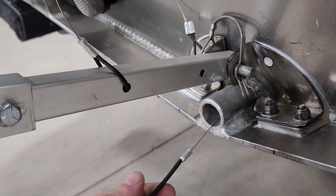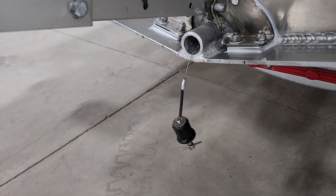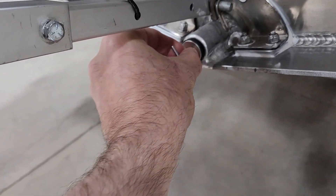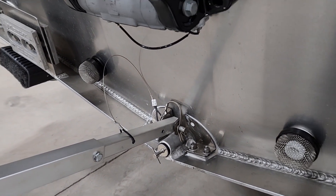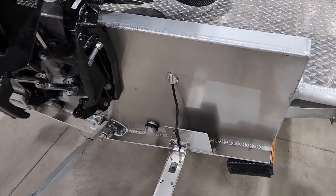At least what we came up with is we put a piece of cable on the end of it — I know they already have those lanyards out there — but we have on the other end of that cable, through the back hatch, you can literally go in there, grab a hold of that cable, and once you pull on that cable, that will pull that plug back into place. So if you see water coming in, you don't have to have the safety issue of leaning over the edge of the boat to go find the plug and try to stuff it in there. Not happy with the setup that Hughescraft sent for a bilge plug.